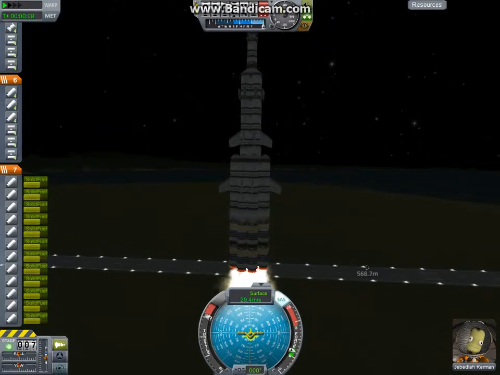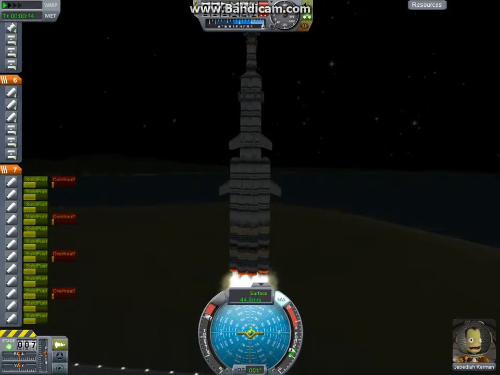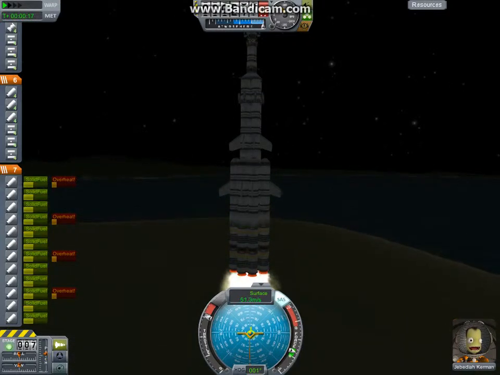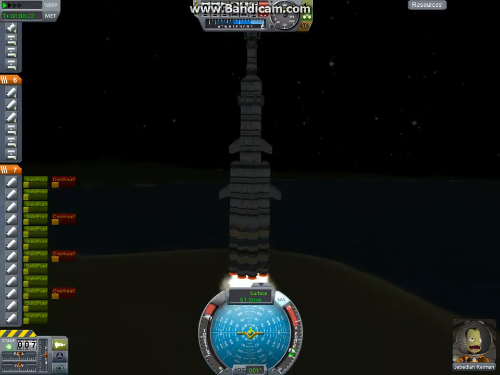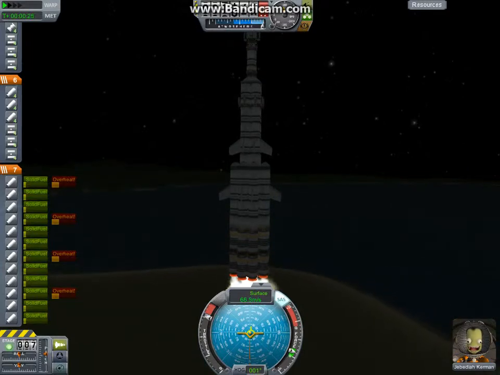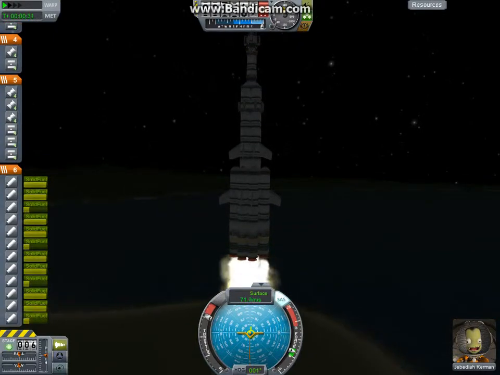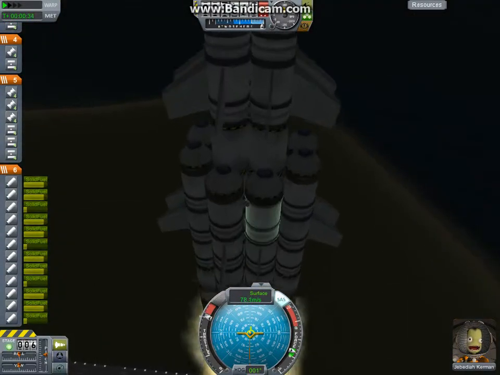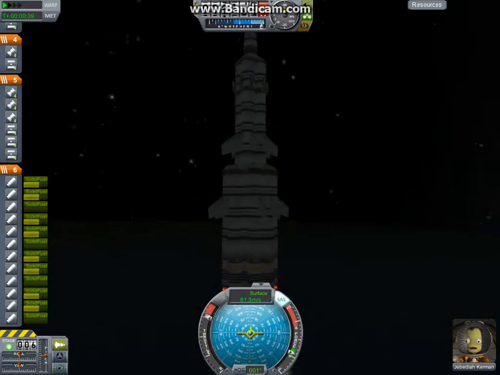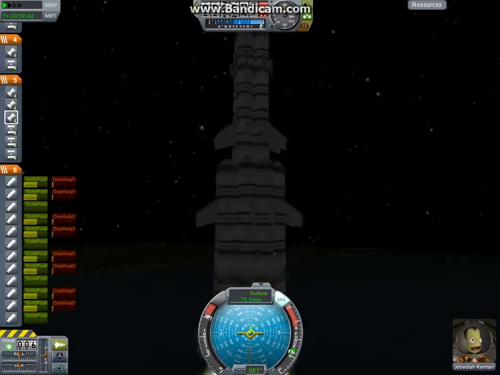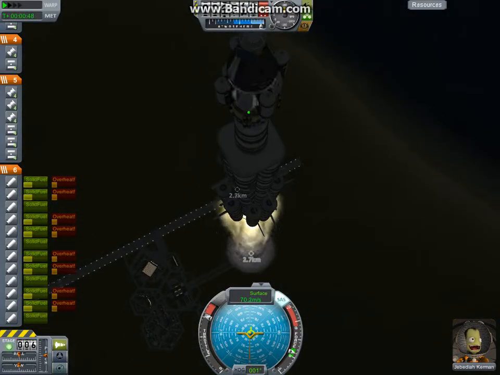Now that yellow thing represents sort of the direction you're headed, rather than the reticle here, which points the direction you're facing. I mean, this is a pretty simple ship. It's got the basic thingies here. The only things you might not have for this is the wings, probably the nose cones, but they're really unimportant. And then you can put whatever you want there anyway.